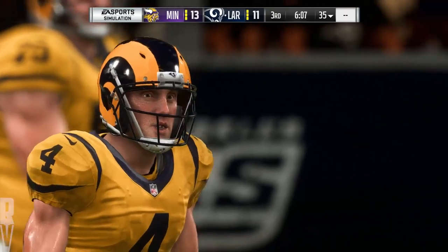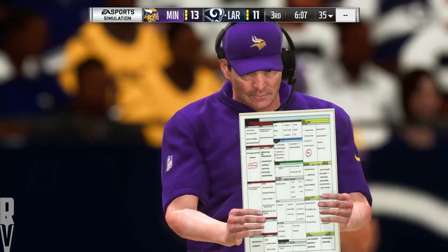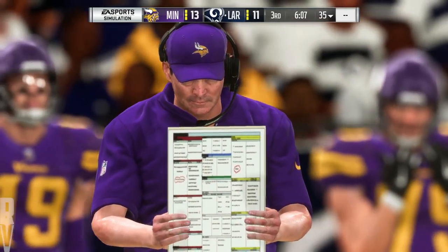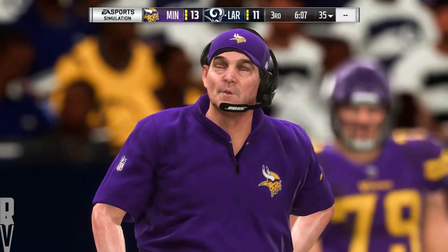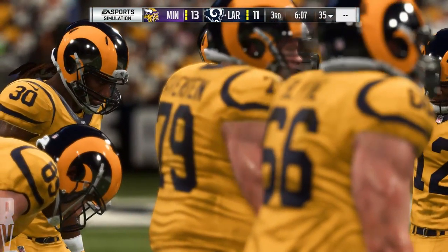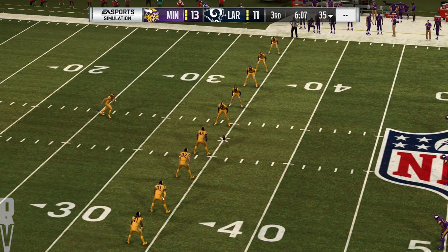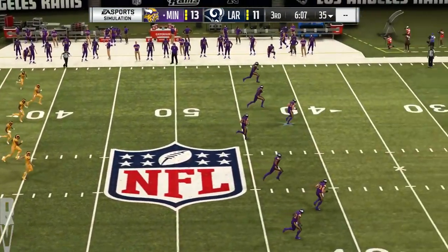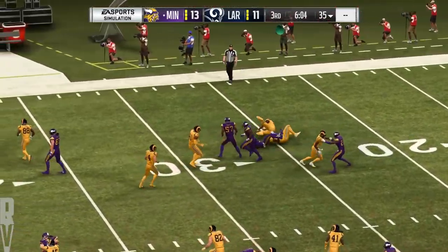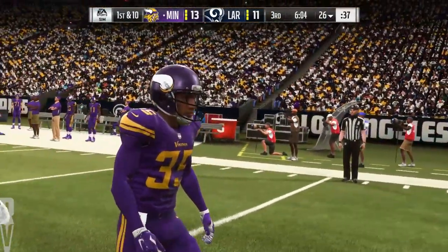That gets him a bit closer, but there's no question they need to start turning some of these threes into sixes. For him, it's not his concern, right? He just goes out there when they call on him and goes ahead and puts points up on the board. But the offense has got to get together and figure out what's stalling their drives. Half of the main field goal, Zerline back out there now to send this one away. Here comes Sherrills, and he'll take it up past the 25 to the 26-yard line. And now out comes Minnesota.